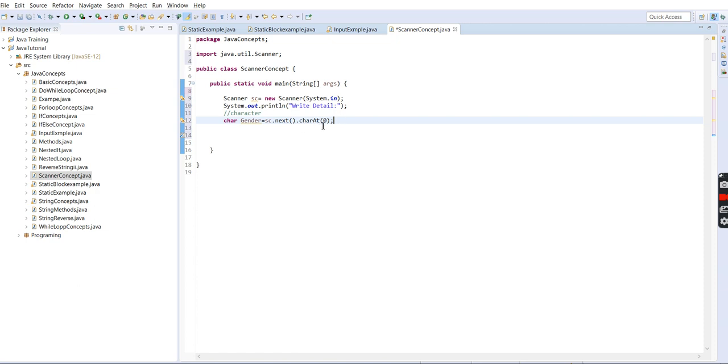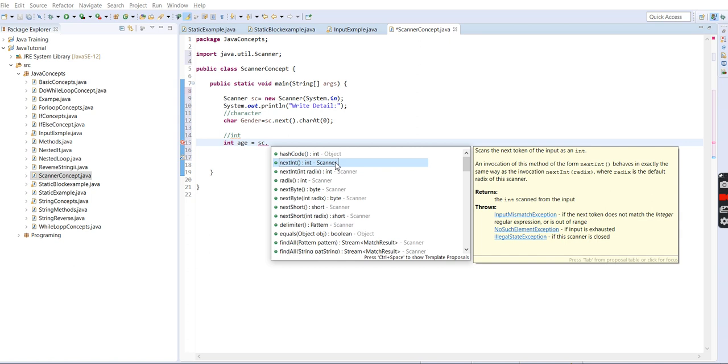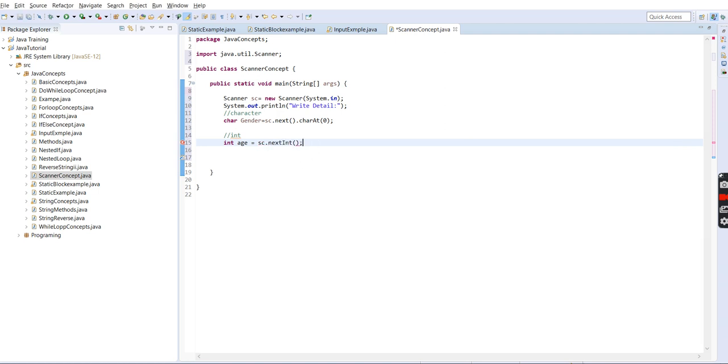The charAt indexing we have already learned in the previous lecture. Then we'll define another variable which will store an integer. So we have nextInt for integer. See, we have different methods for byte and for short as well. So we'll use nextInt for integer.